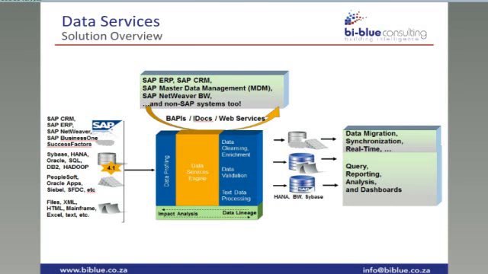And then data lineage is basically, if you've got a report and you want to know where the data comes from, it will show you the whole flow. So it will actually show you that report's based on this universe, which is made up of this object, that object comes from this table, and that table is populated by a data source, and then the source is Oracle or wherever it came from. So it's just to give you an idea of some of the features that it has. It's a bit of a high-level overview.